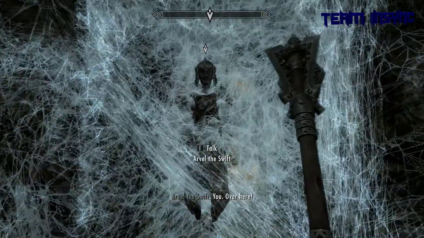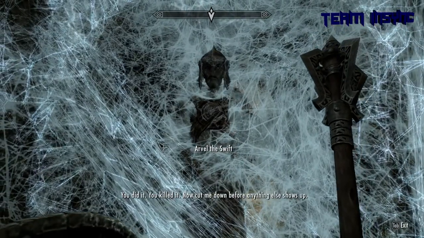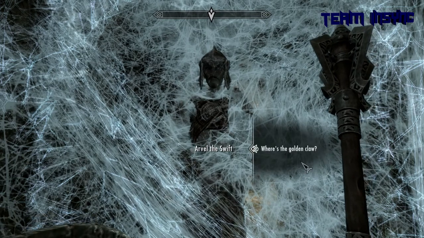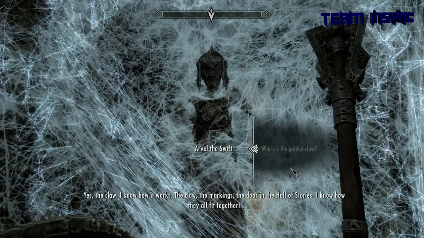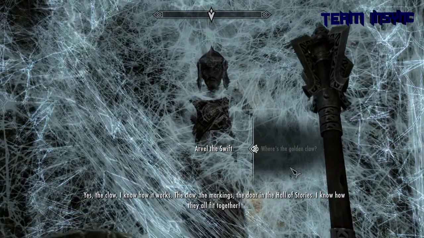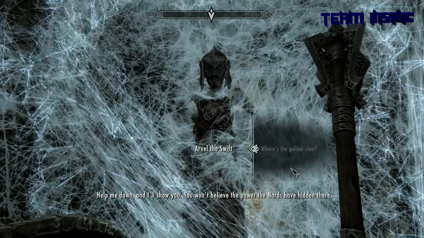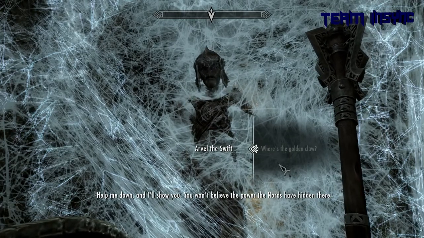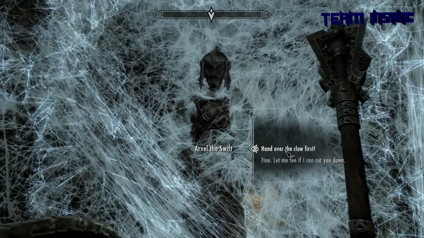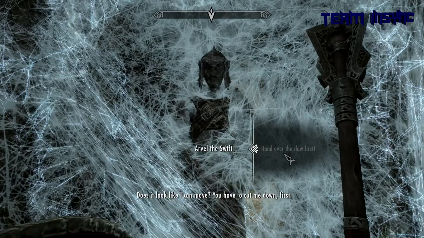You, over here. You did it, you killed it. Now cut me down before anything else shows up. Yes, the claw. I know how it works. The claw, the markings, the door in the Hall of Stories. I know how they all fit together. The door? Help me down and I'll show you. You won't believe the power the Nords have hidden there. Does it look like I can move? You have to cut me down first.